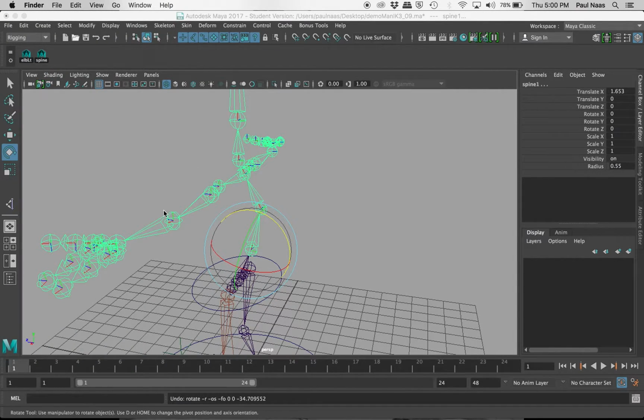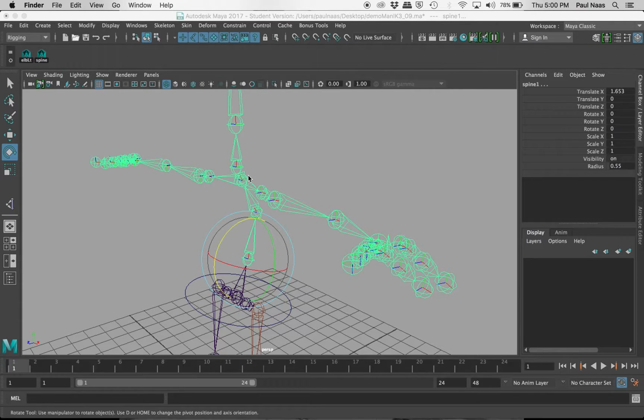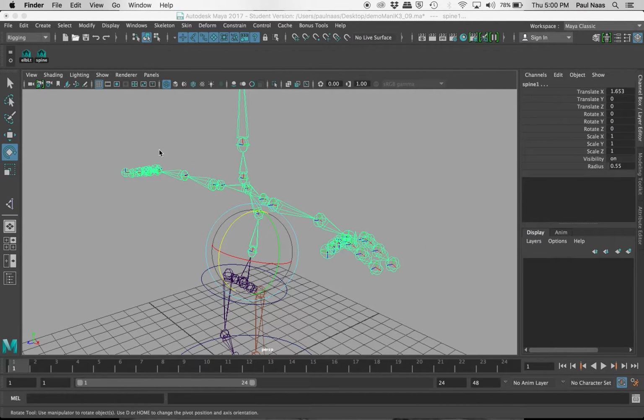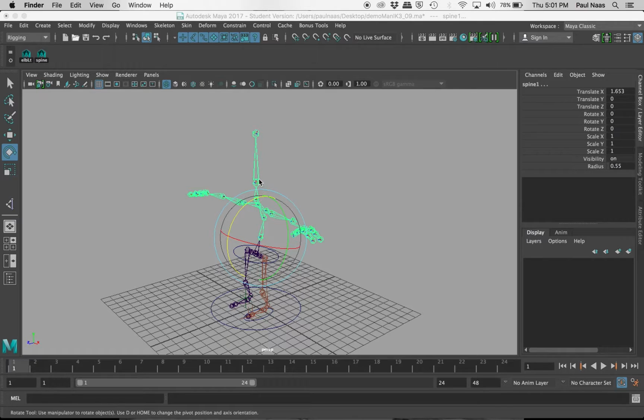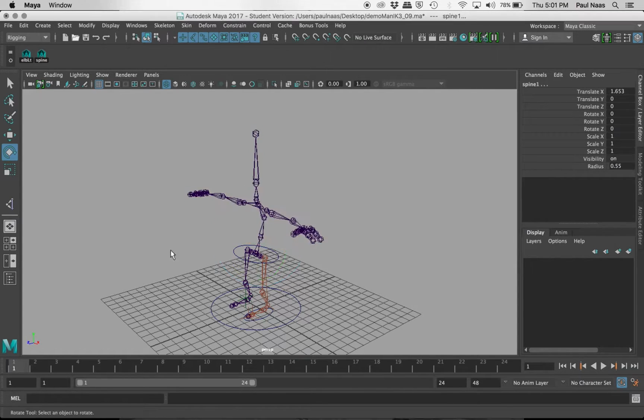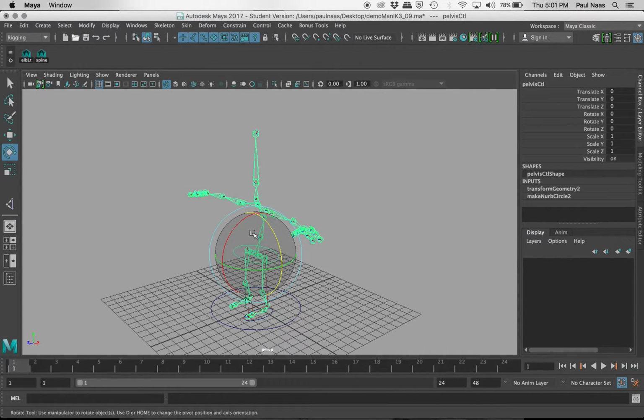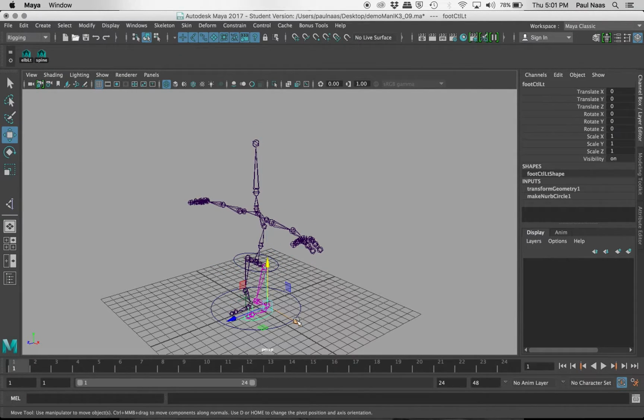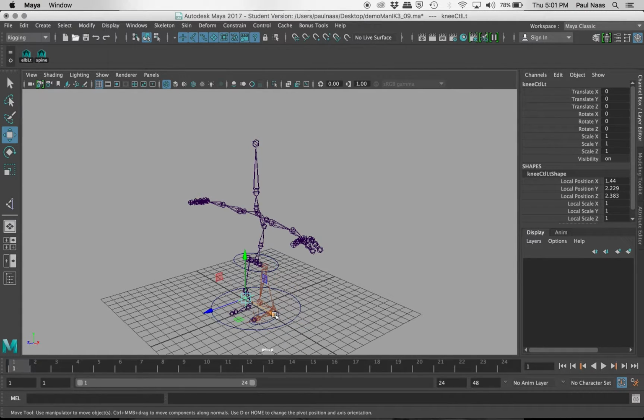So that was very quick, I know. And I only did a couple examples of the joints. You're going to want to do buttons for really everything that doesn't actually have a control on it. So basically the upper body. So lower body, we're handled. We're good to go. We can move the pelvis up and down. We can point the knee. We can move the foot. But the spine, the neck, the head, the arms and fingers, you're probably going to want to build out shelf buttons for all of those so that you can just click on them and animate them more easily.